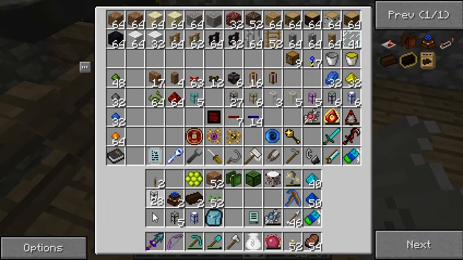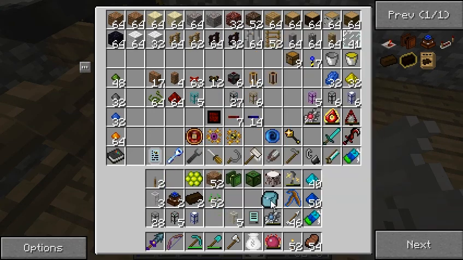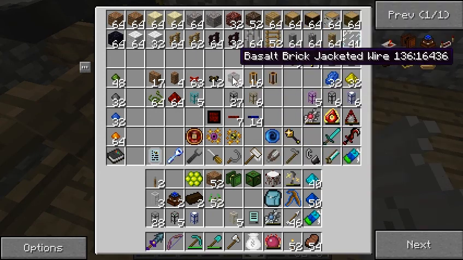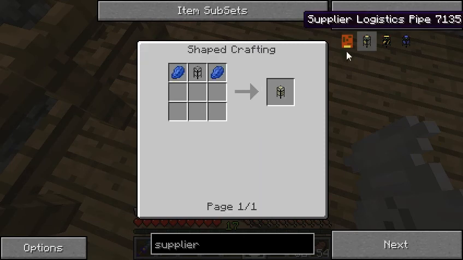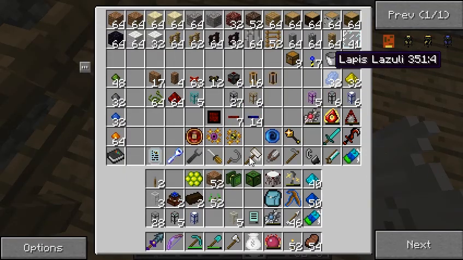I'll need stone for sure, possibly iron, maybe sand. Not entirely sure what I need. Teleport, logistics. Well, some of those logistics are going to have to be supplier. What's my supplier again? Lapis, cool. So we'll grab some of those out of the bag. And I think that looks good. That's a good start anyway.